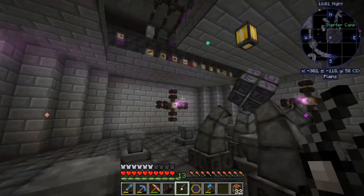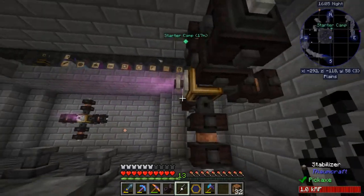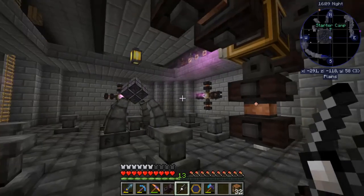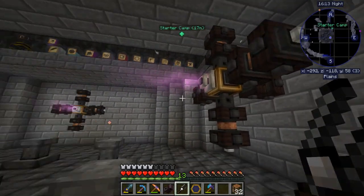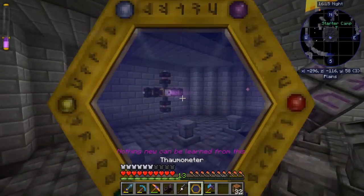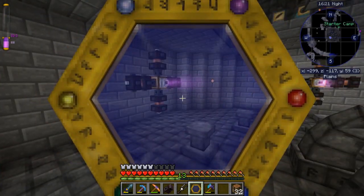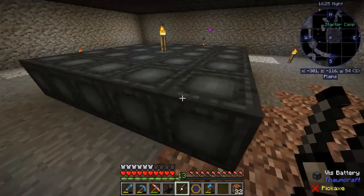I leave them on because if we turn them off, it doesn't really matter. Because as soon as we get this thing stabilized and start doing something, then they'll start working and start drawing that V from the aura or the area. So if we do this and just watch this, over time it may go up. So I've got 87. Oh, it just went up to 88. So we've got that. And then down here, I've made a whole bunch of these V batteries.